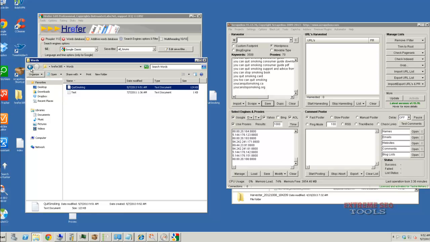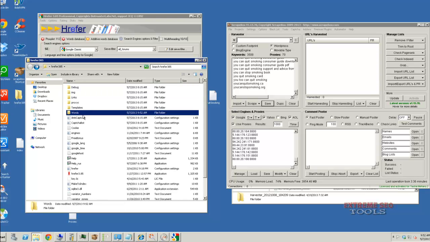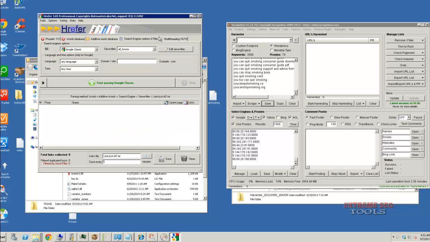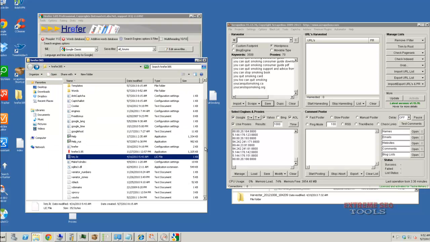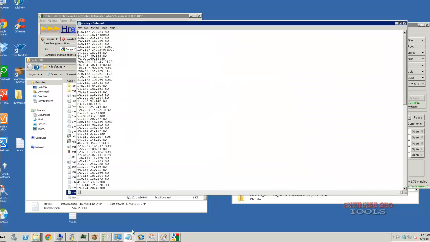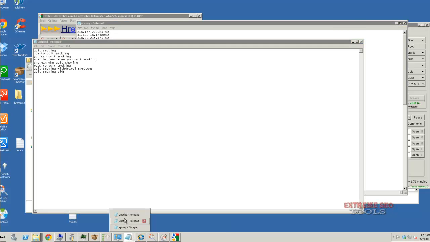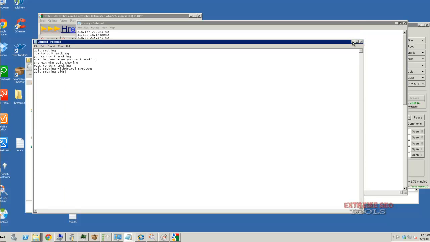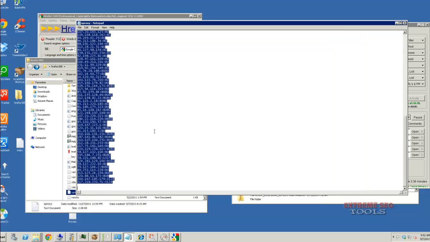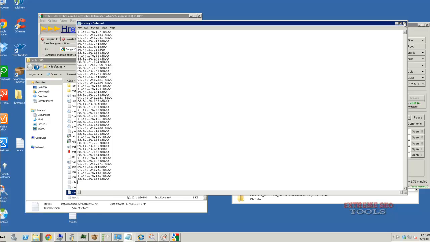This is where you're going to put all of the keywords that you scrape, in your Hrefer folder under the words folder here. And while we're in the Hrefer folder, we might as well put our proxies in. So where are we here? Xproxy is the name of the file right here, and my list of proxies is right here. So I saved those there.